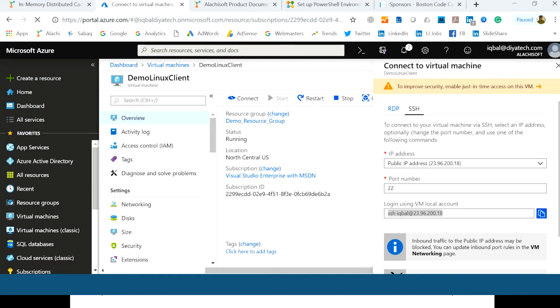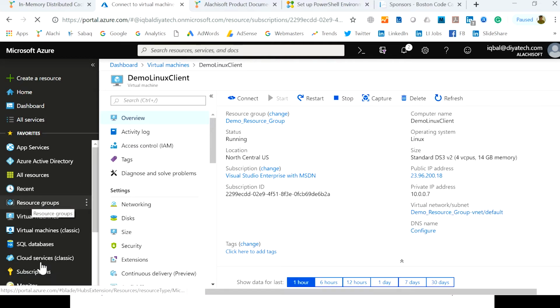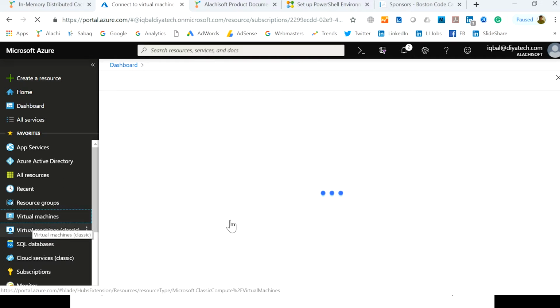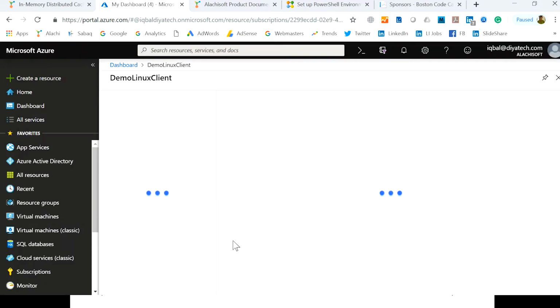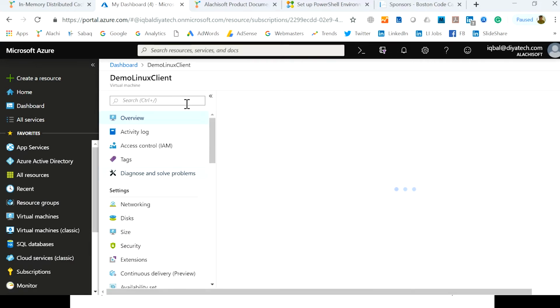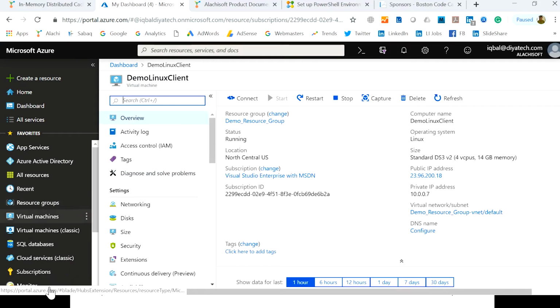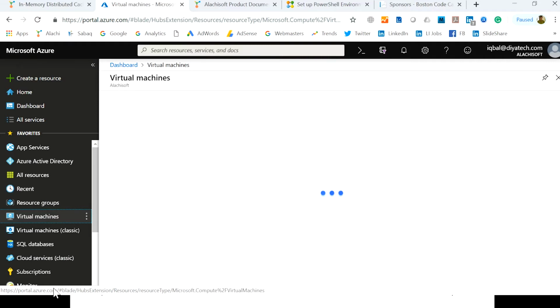I have 2 cache server VMs. So I have 2 cache servers, 1 Windows client and 1 Linux client.